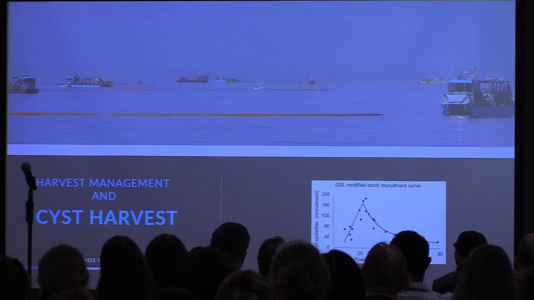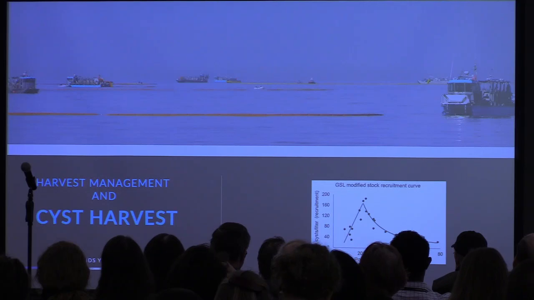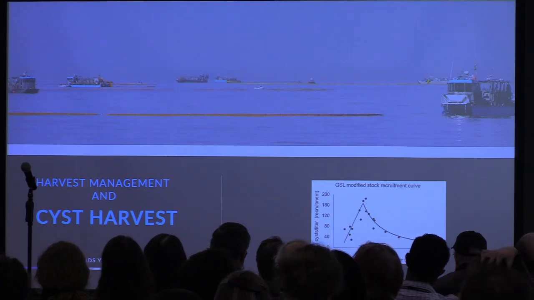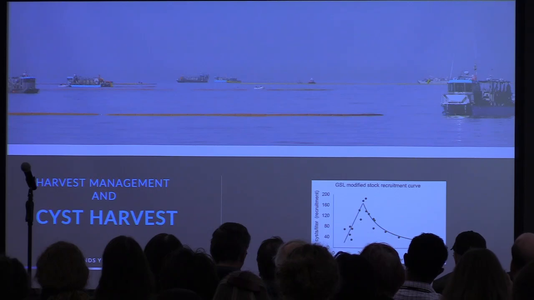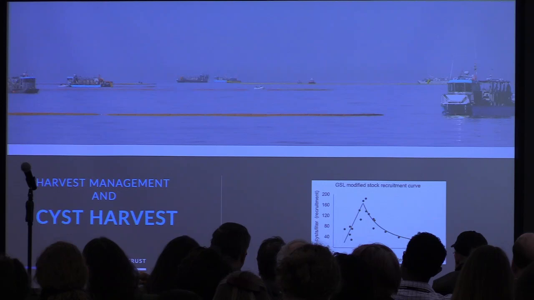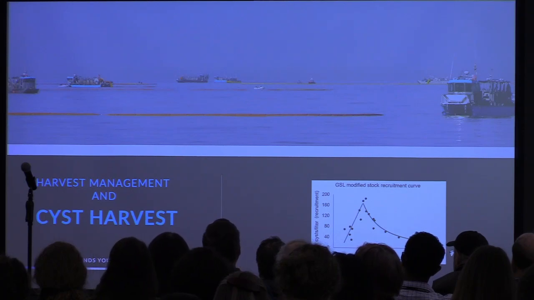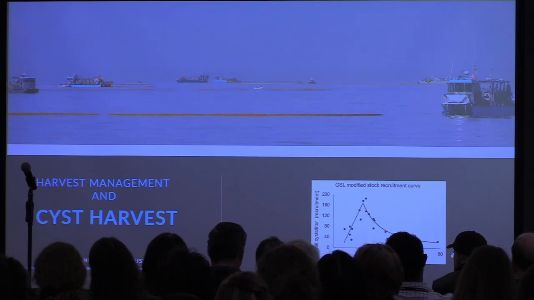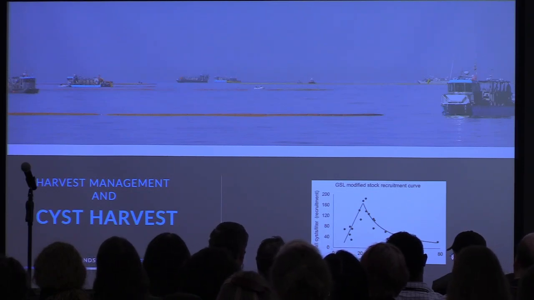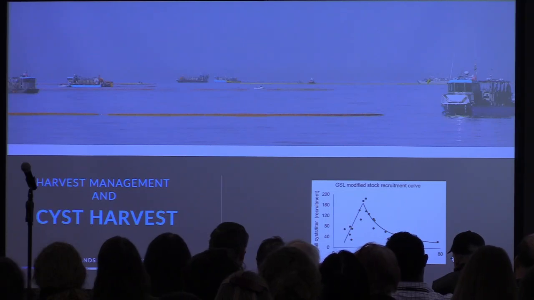A lot of research has been done on our ecosystem and how the harvest management actually influences the Artemia population, but also the species that rely on Artemia. And ultimately, that management is based on a unimodal curve, and what it boils down to is that we're trying to reach what we call an optimal escapement stock, 21 cysts per liter. That is sort of the magic number that we're trying to reach at the end of the harvest season. And that assures us that we get the best possible population the subsequent year, and the best possible also cyst population in the subsequent year.